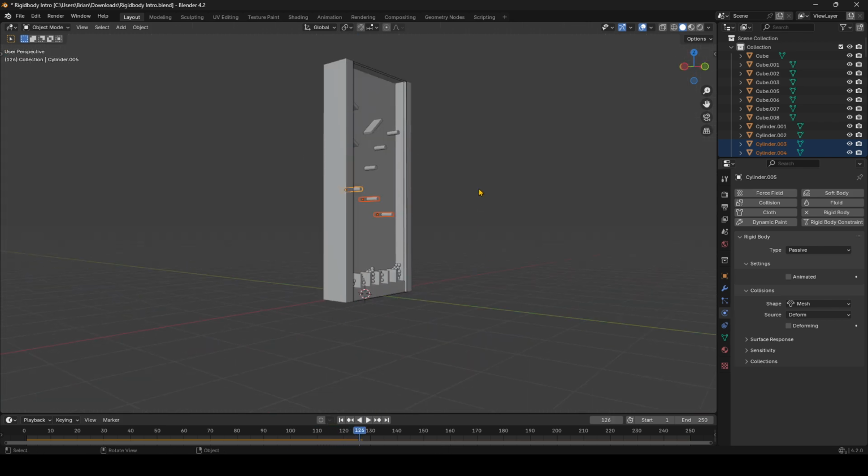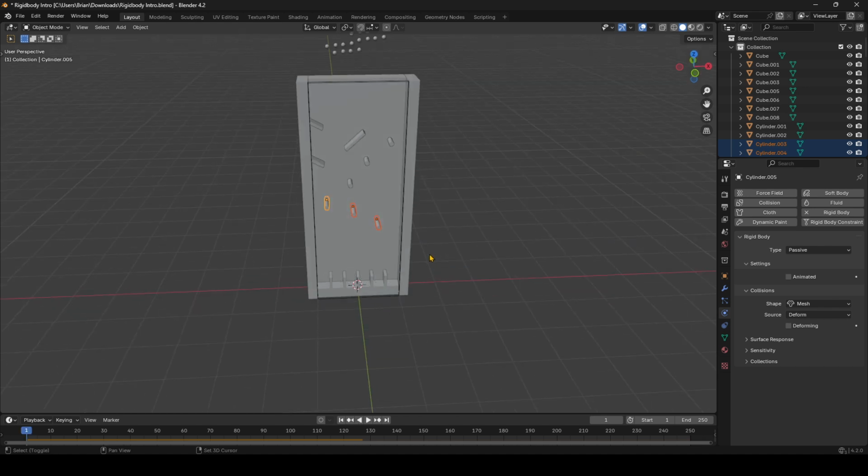So that's part one. So now that we have the simulation working, we want to go to our material preview here. So up at the top right, if you don't remember, we have wireframe, solid, material preview, and rendered view. So we're going to go to material preview.